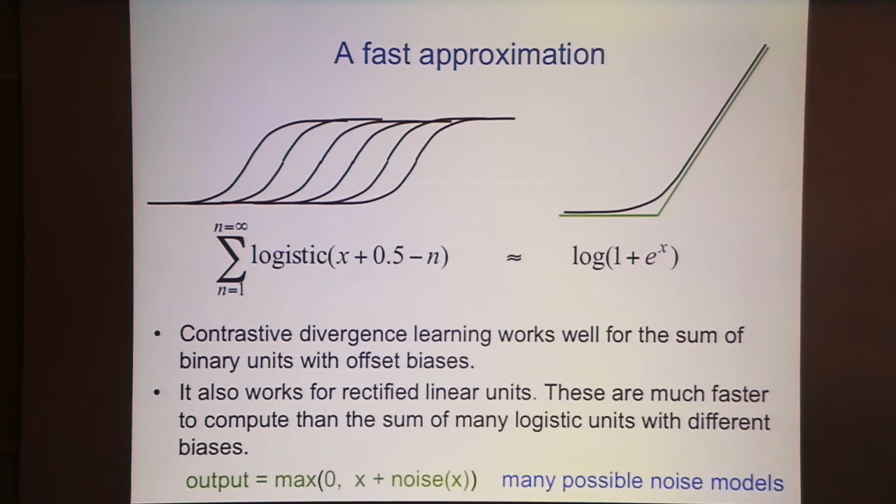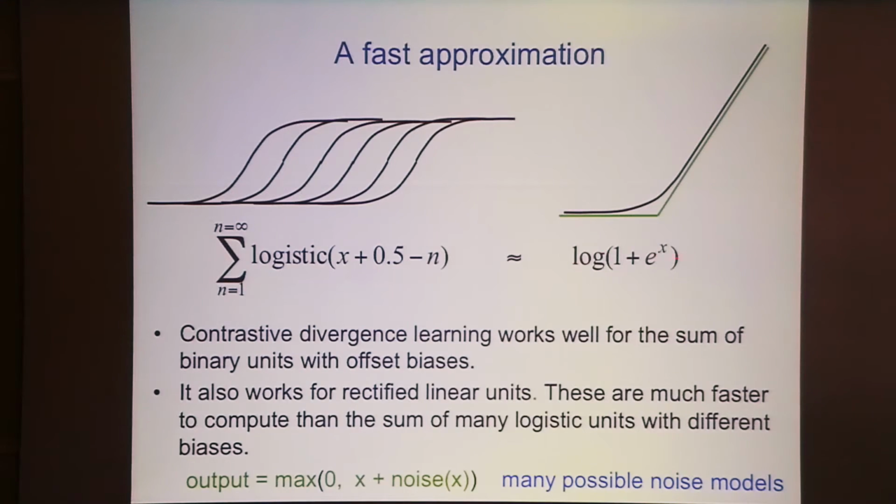So we can use units like this, or we can use units like this green one, which are rectified linear units. Because it's very similar to a bunch of these logistic units, we can expect all our math to approximately go through. For a bunch of logistic units like this, all the math applies unchanged. So it applies unchanged to things that follow this black curve here, which is almost exactly this. And so you can just use it with that, and everything will work. Or you can use it with this green thing, and things still work.